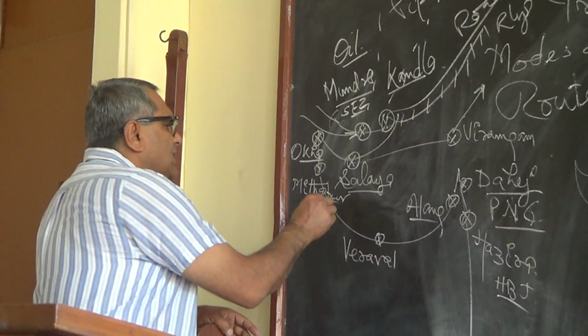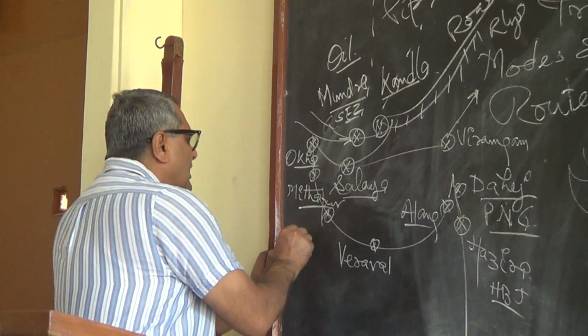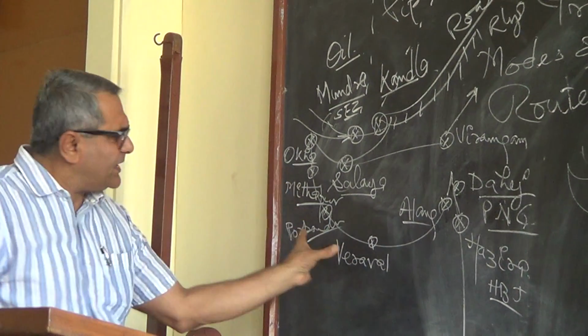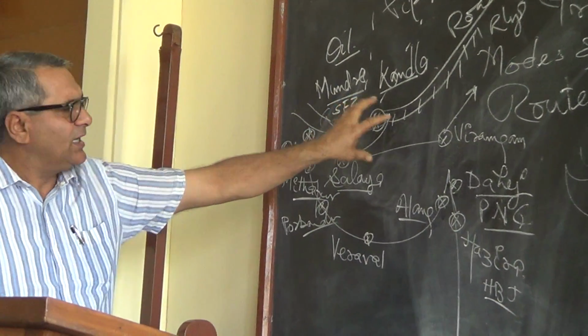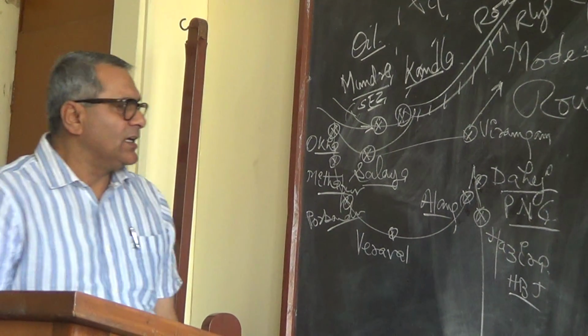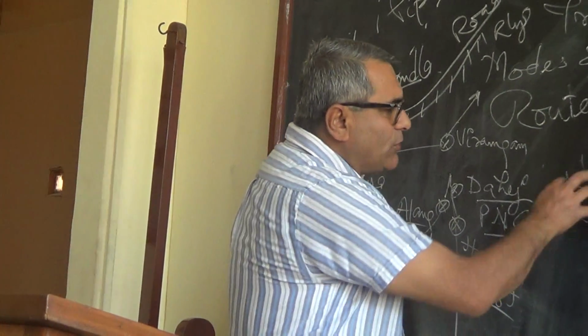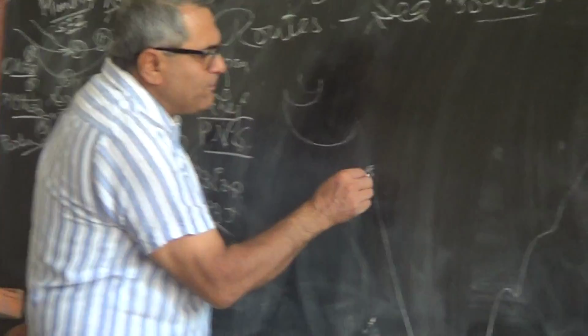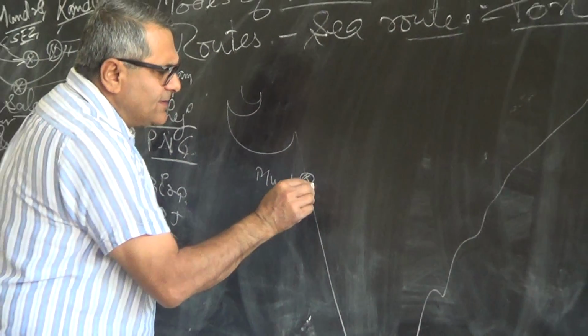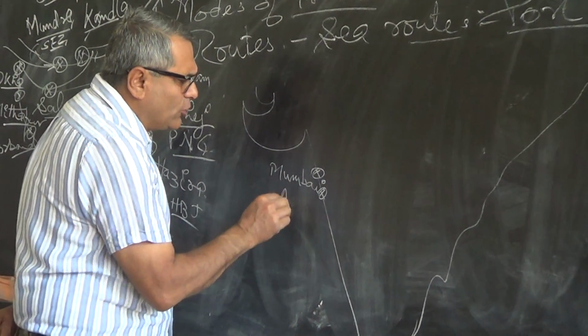Apart from that, there is another port called Porbandar. But these ports are not important for trade activities. For trade, it is 3 and 3: 6 trade ports are important for trade activities. Simultaneously, apart from Gujarat, if we move over, we have Mumbai. And just south of Mumbai, there is a port called Alibag.